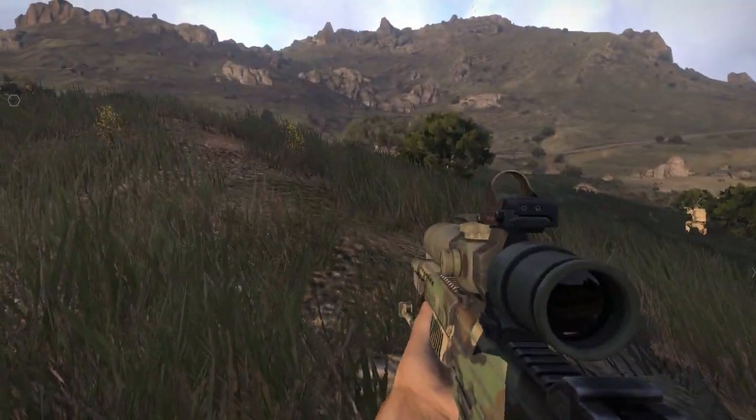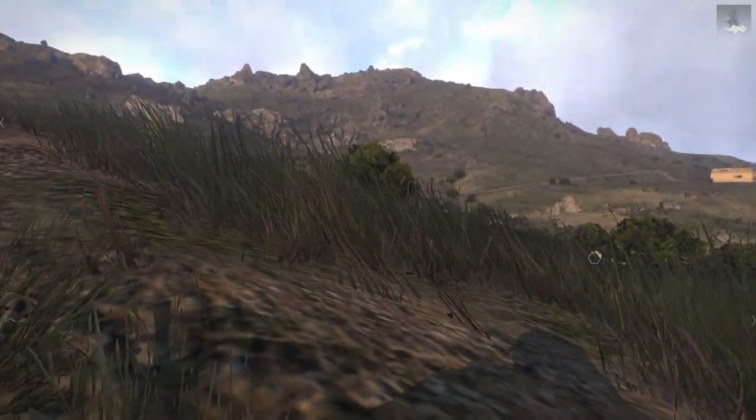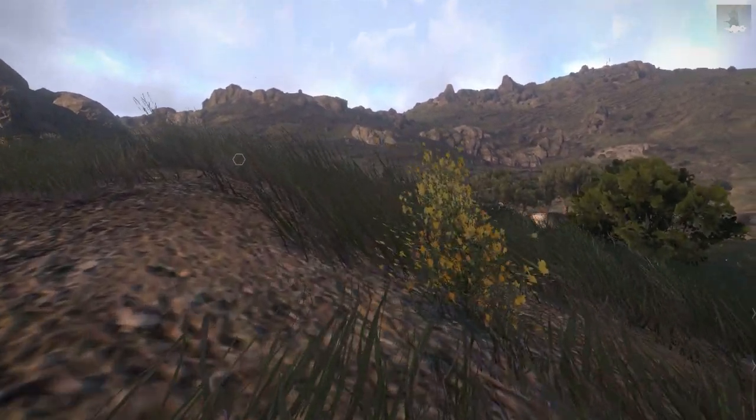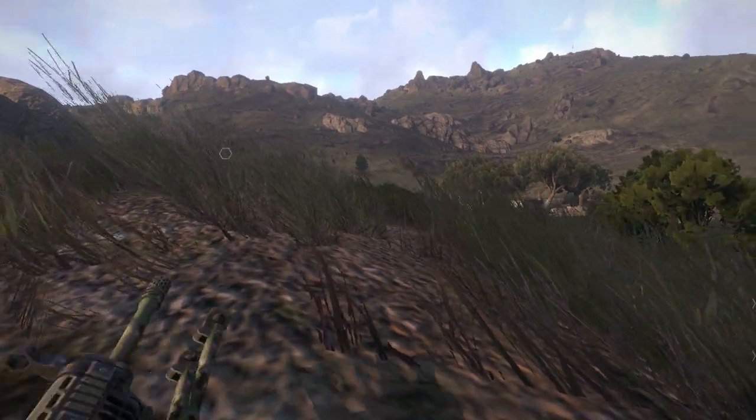Stop, everyone down. Small buildings ahead, range 200 meters. Moving from left or right, we have some bad guys. Get to cover.